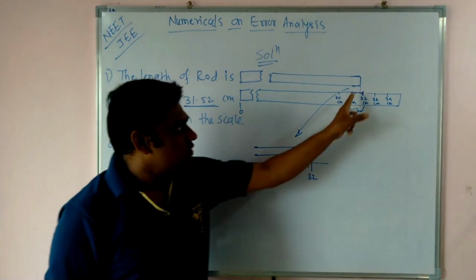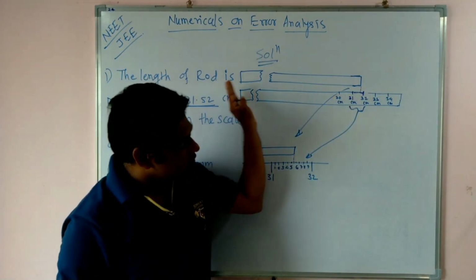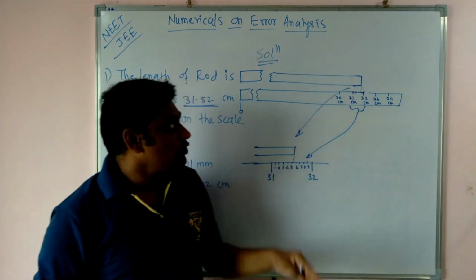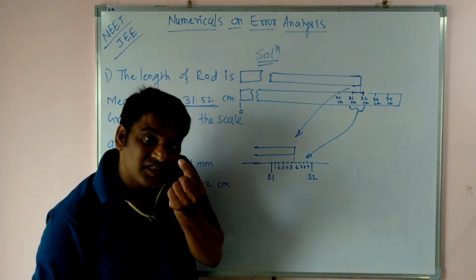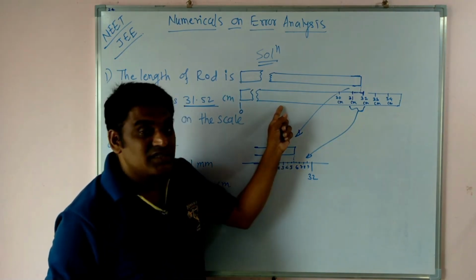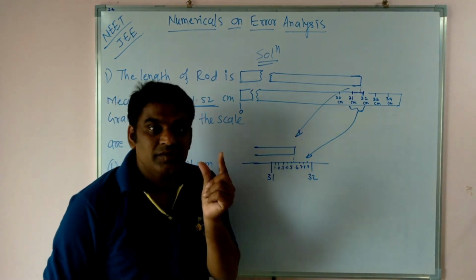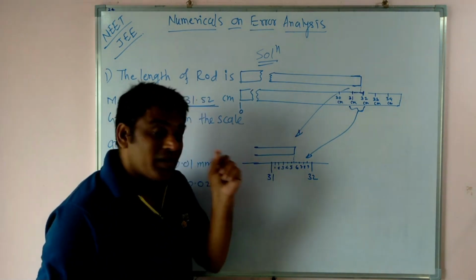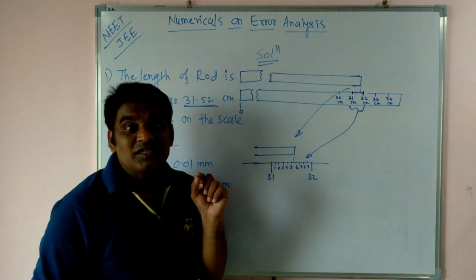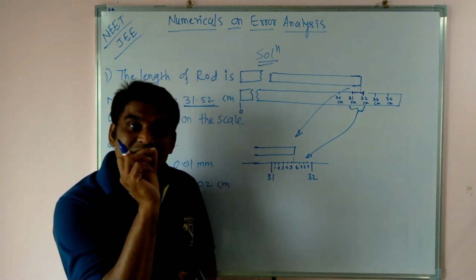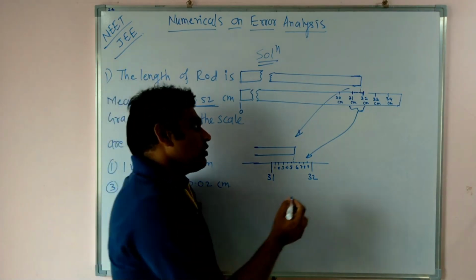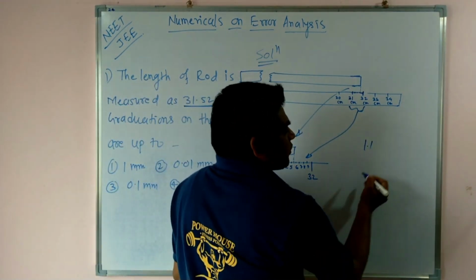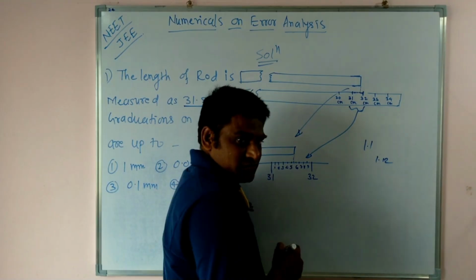Okay, so this is divided everywhere from 0 to that end. Now this is a millimeter scale, we can say. The smallest division is 1 millimeter. In the previous case, the smallest division was 1 centimeter. Now the smallest division is 1 millimeter. So 1 millimeter length I can measure minimum. Below that I cannot measure. Or 1.1 I can measure, but 1.12 I cannot measure.